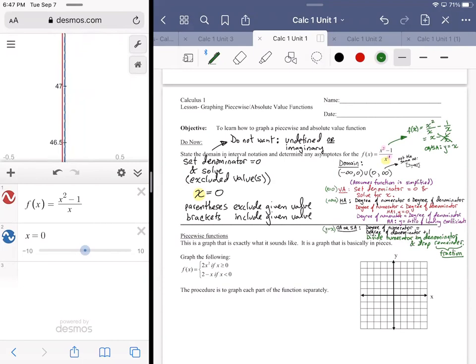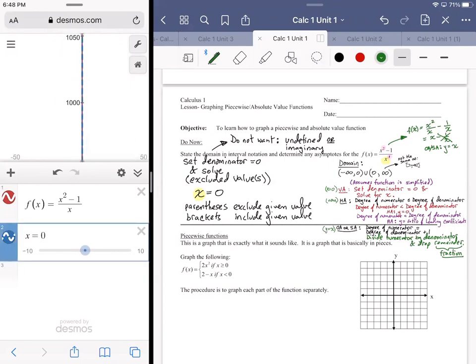Once you get out to around 20, you should be pretty satisfied, but some people aren't. So you keep going, keep going. I'll get up to 100. Another way to do it is to zoom out a lot, then I'll go up to 1,000 actually, and then zoom back in later on and see if it... no, you see it's still not connected. You really got to zoom in order to see that, but it's really not connected.